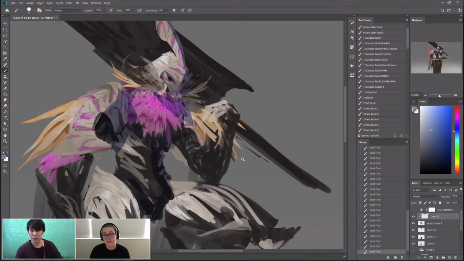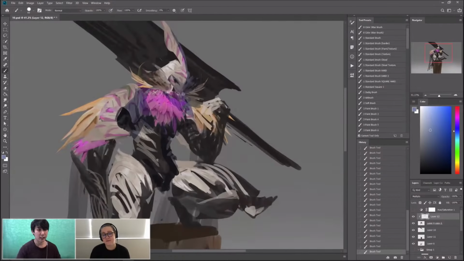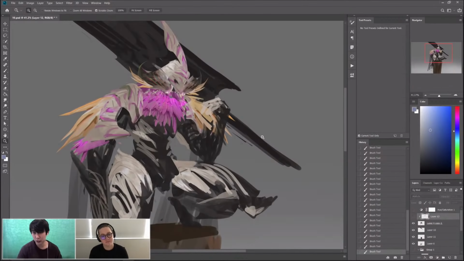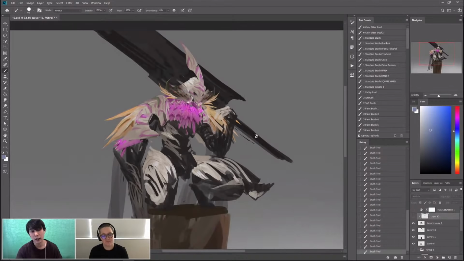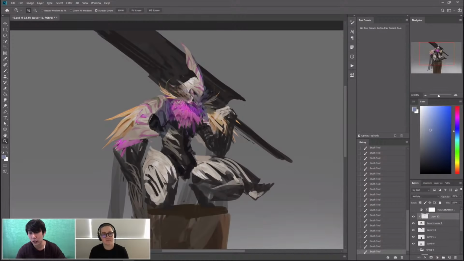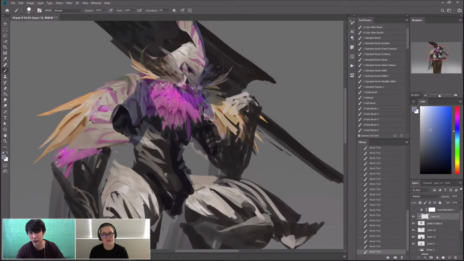Quick note on where I'm up to. At the moment, I'm using a multiply layer with a bit of a blue to add shadows, and this is the process of adding lighting. Before that, I wasn't really considering lighting at all because I'm focused on design. So separating those two steps makes it easy for me to process each one separately. And doing that makes it so much easier to just focus on lighting and not have to worry about design as I go. So I can make it look convincing that it exists in 3D space and has proper form.